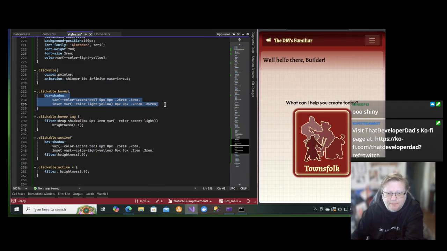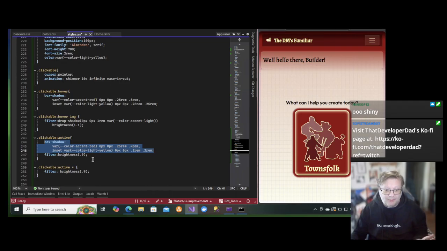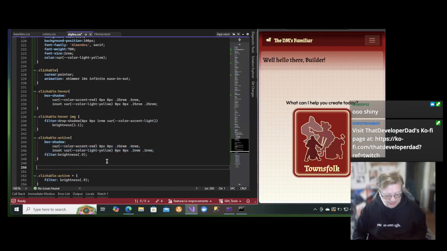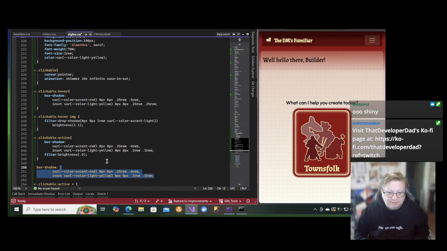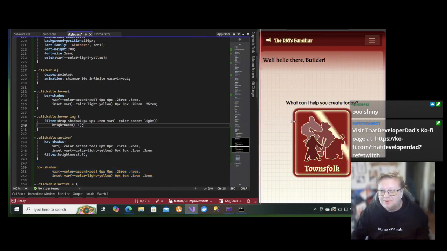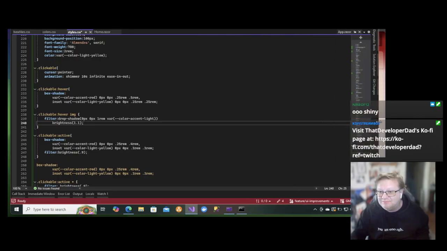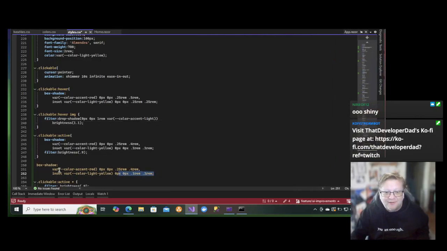So what I'm going to do is copy this stuff, copy that, paste it down here, and then, oh gosh, I'm not in Visual Studio Code, so the toggle block comment isn't available to me. We're just going to comment that out.